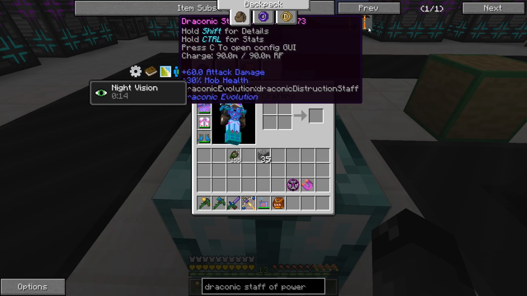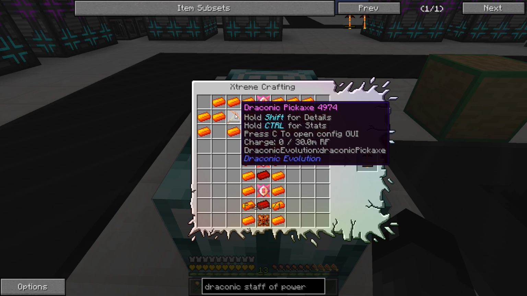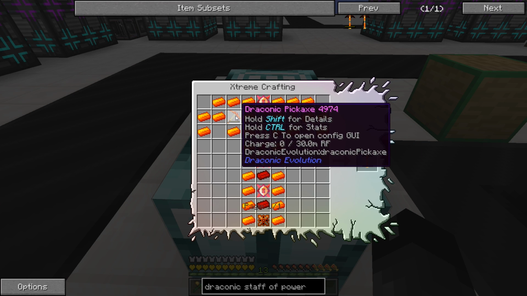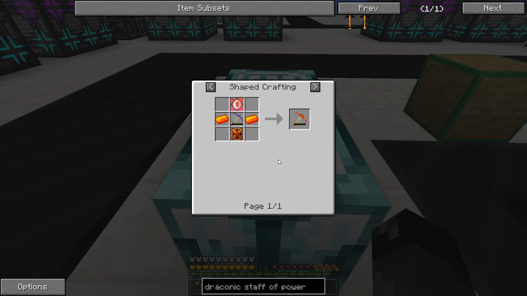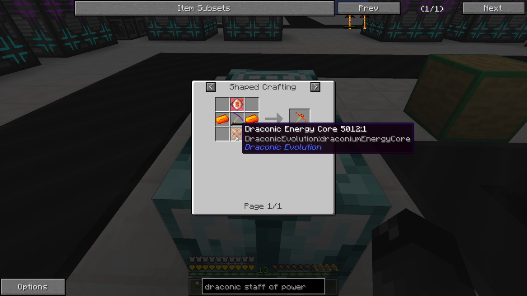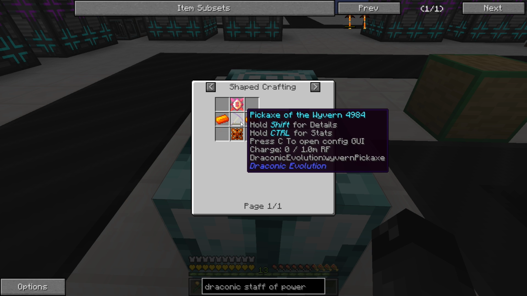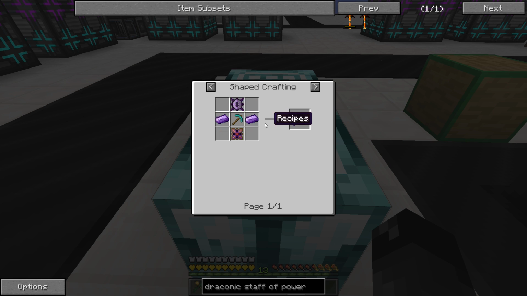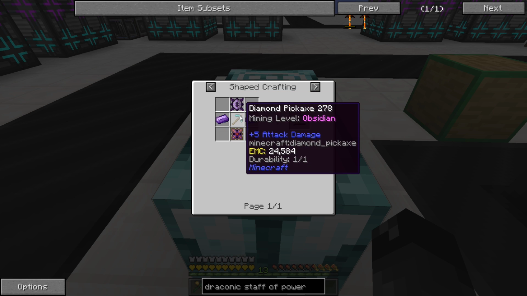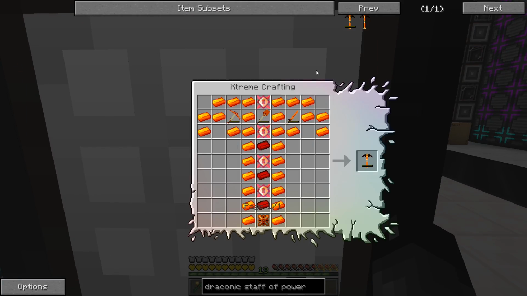Okay. So the Draconic Staff of Power also requires the Draconic Sword, the Draconic Shovel, and the Draconic Pickaxe. So we need all of those different things. To make those, we need yet more awakened cores, more awakened draconium, and more of these energy core things, which is fine. We need a Pickaxe of the Wyvern, which is not that expensive. To be honest, we should go ahead and craft these up. Okay, so let's do that now.